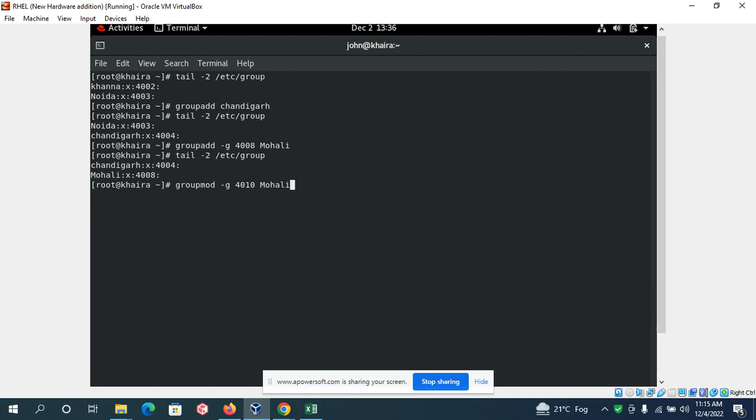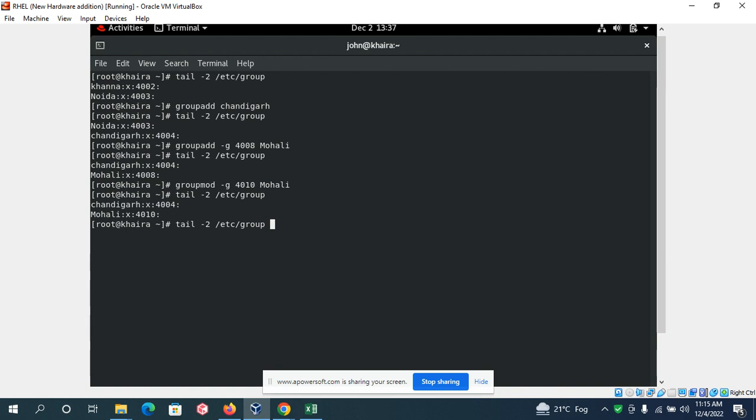But make sure of one thing before assigning or changing the group ID of any group: it should be available, not already assigned to any other group. If it is free, only then will it be assigned to the group. Let's check it. The ID has been changed from 4008 to 4010.